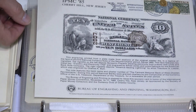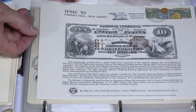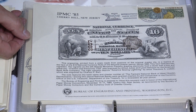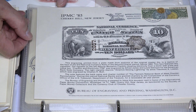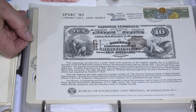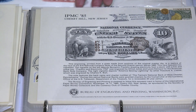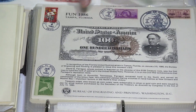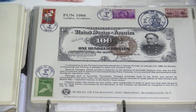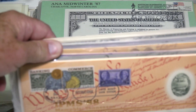Here's a national bank note — this was issued for the International Paper Money Convention in 1985 at Cherry Hill, New Jersey, and it features a $10 national bank note from Westchester. This was also printed using the Bureau of Engraving's original plates, recreating the note for the show, and it's actually been canceled up here. This is a $100 US note, and there's another card that has the back side showing the watermelon note on the back. They're not all necessarily currency — this one has a $500 million bond, which you probably wouldn't be able to find anywhere else but on a souvenir card.